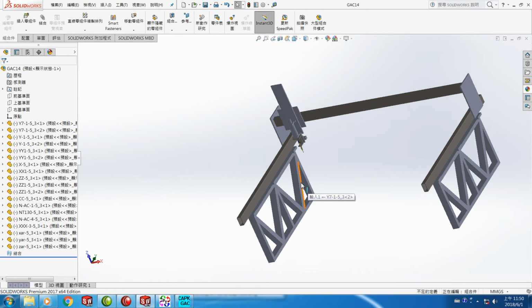How to do it? We just use the mouse cursor, press the left button of the mouse. So this one is Y7153, the second element.